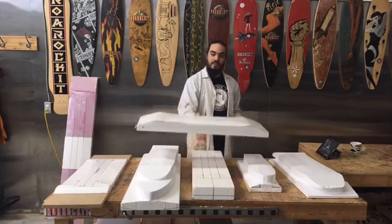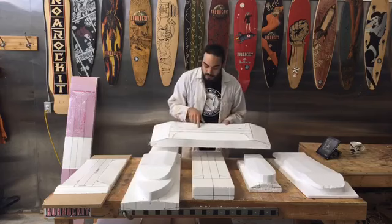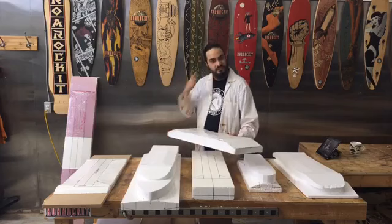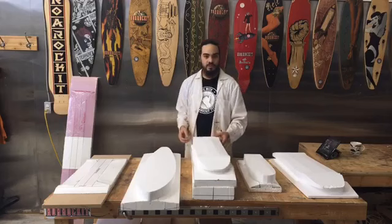This one is my daily rider. Really, really like it. It's a very mellow concave. I've got about 3 inches of flat space in the middle, and my kicktails again. A street deck's a very simple design. You've seen it a million times when you look up skateboard, or you even think skateboard these days. The popsicle stick is what you think of. If that's what you want to build, very easy. You already know what it looks like. You just gotta figure out your dimensions.